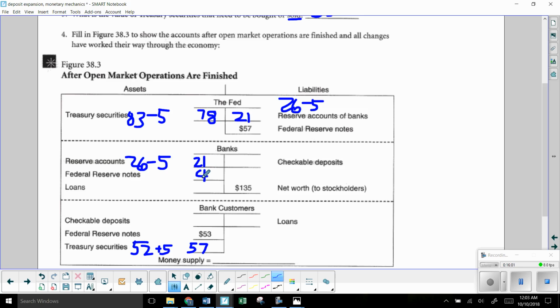All right. What else? Well, let's think about these two numbers here, 21 plus 4. 21 plus 4 is 25. And that really is $25 worth of reserves that the bank held. How many checkable deposits could that support? Well, this number has to be 10% of the amount of checkable deposits. And that number used to be 300. And then we're going to actually subtract 50 from it. That's 250.